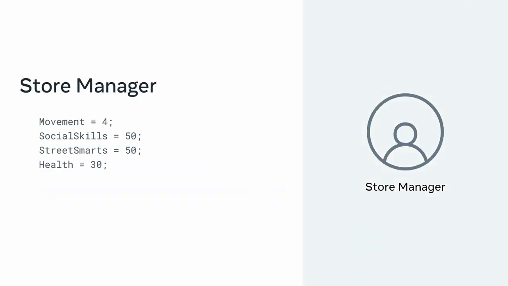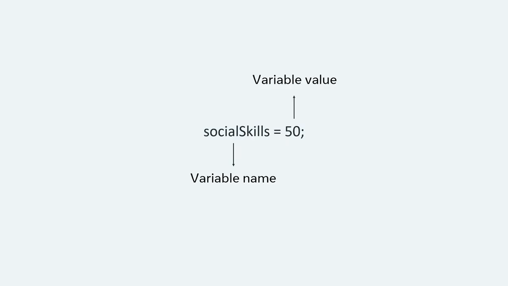Now, when you inspect the store manager object, it recognizes these as traits of the store manager. So, here you have built a store manager object using dot notation. Each trait is a property of the object. Objects can be described as collections of related properties, where each property is represented as a key-value pair. This means that what is normally a variable name becomes a property key, and what is normally a variable's value becomes the property value of the object.